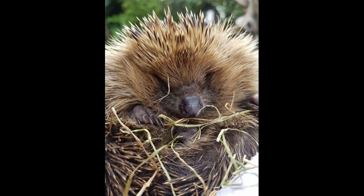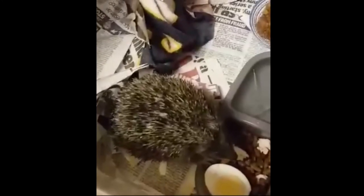After all the ticks were removed, Rupert was given rehydration fluids and housed in a breathable container with a nice warm towel. A warm water bottle was put underneath his towel every hour to help reduce the shock and increase his appetite. It took a whole 9 days before Rupert was eating properly, though after then he really loved his food. He put on plenty of weight over the next 6 weeks until he reached a healthy weight to be released back into the wild.